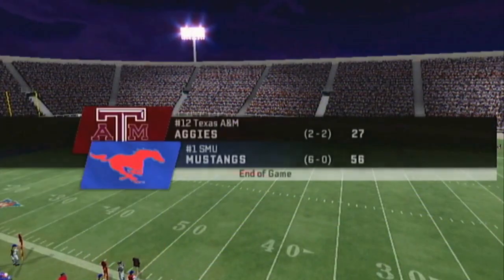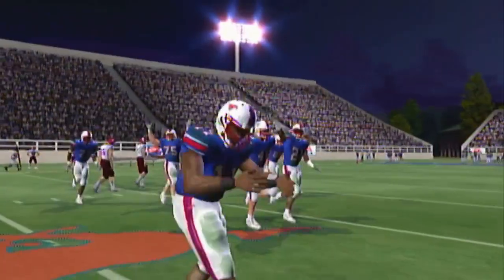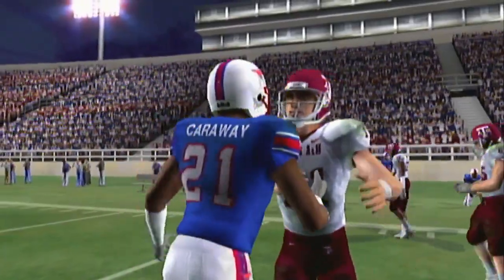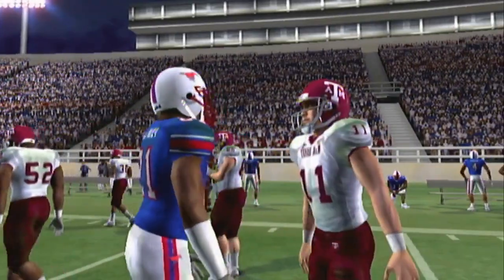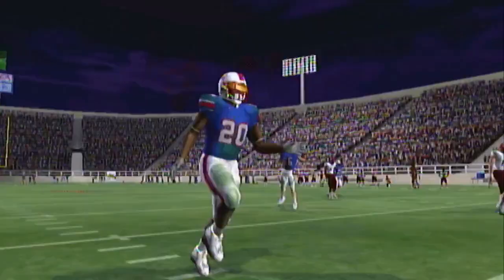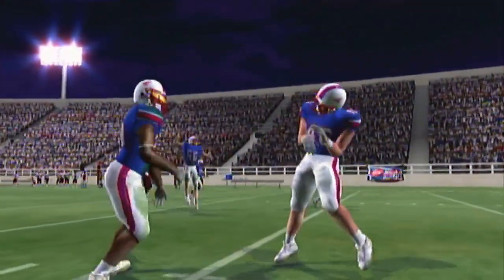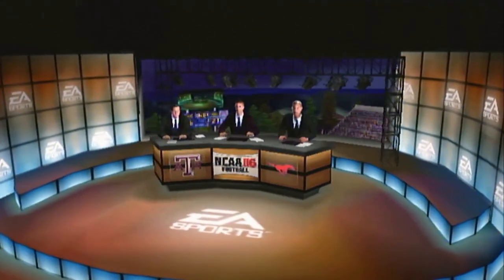You can see the final score here is 56-27. It doesn't quite coalesce with how the first went, so regardless, it's a win, 56-27. It's a big-time win. I wish we would have had a fresh set of actual highlights. As it is, we do move to 6-0. We will retain our number 1 ranking, and we will go on the road to play Colorado.